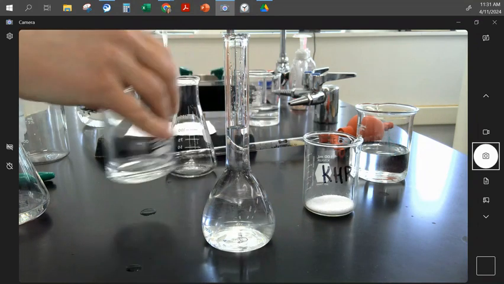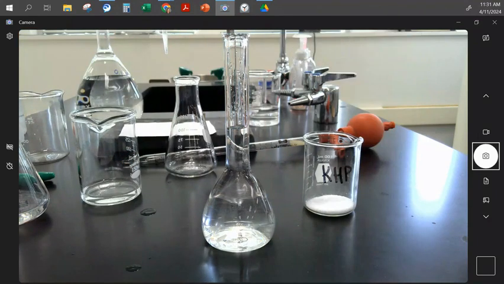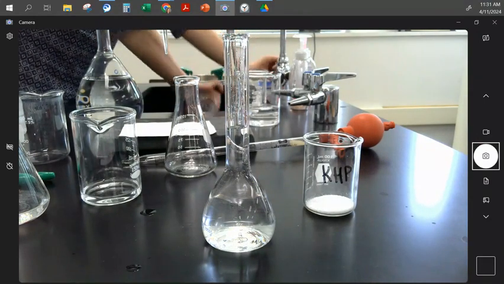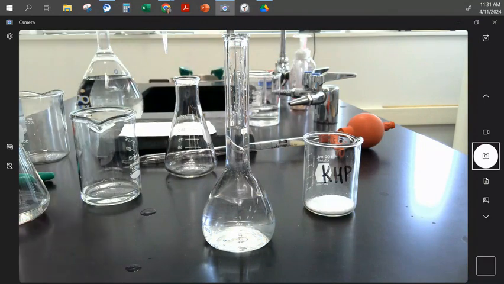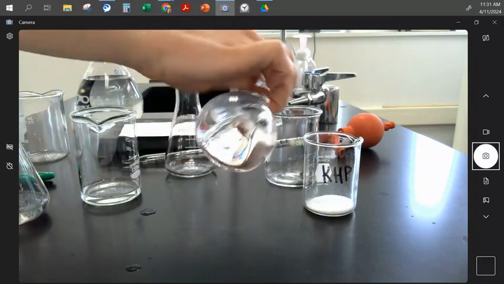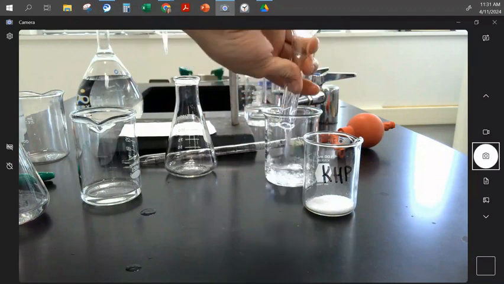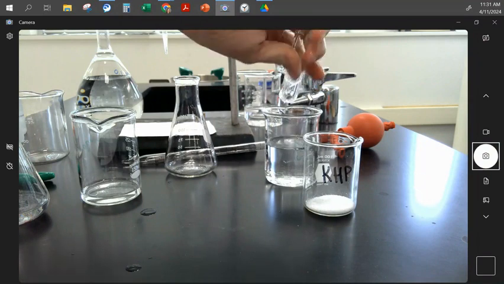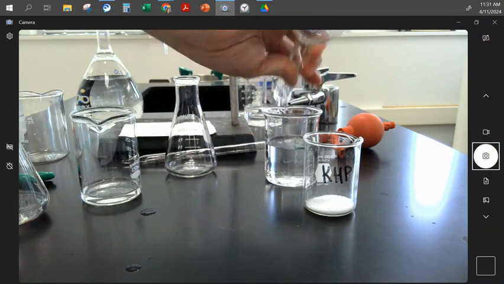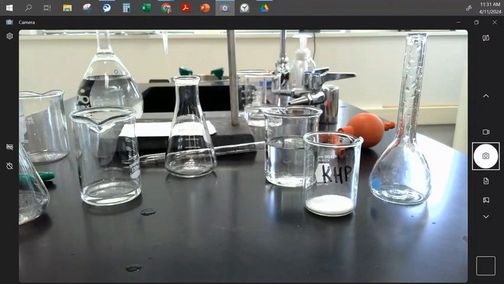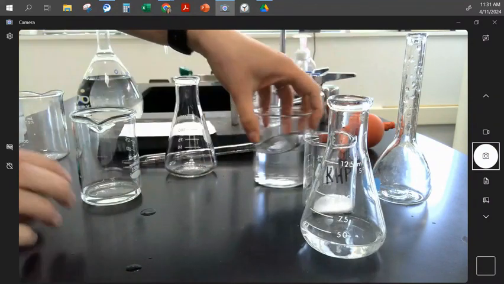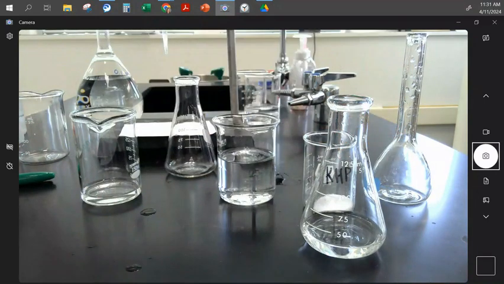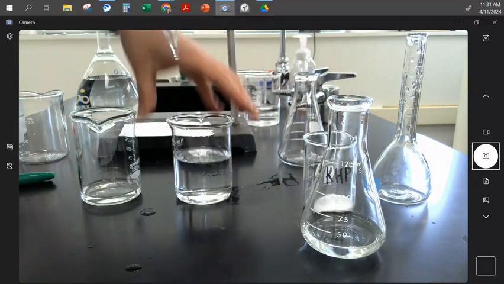Okay, so the next thing I'm going to do is find a beaker. I need this beaker. Okay. And then I'm going to dump all of my solution into here, and I'm going to make sure that it's really mixed up really well, so that all of my vinegar is distributed evenly, okay? And then, this is my sample that I'm going to titrate. I'm going to titrate the diluted vinegar. Okay, so I'm going to take 10 milliliters of this sample.